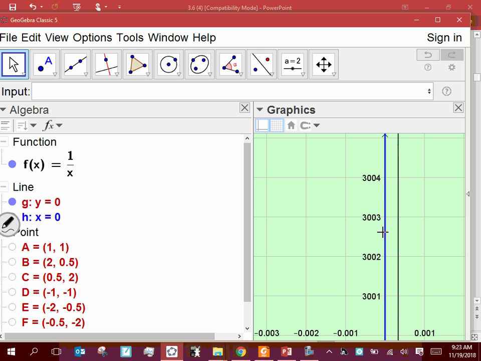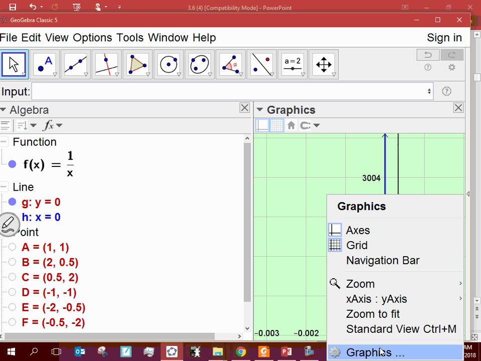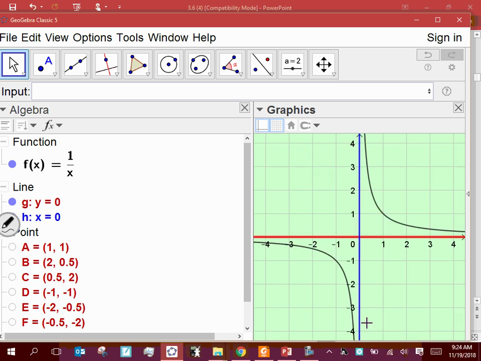Yeah. I go off to 300 million on the y-axis. I go off to 3 googolplexes on the y values, and zoom in far enough and see if there's a gap between the asymptote and the curve. Okay, so that is a vertical asymptote. Now, that's how we want to think about asymptotes, that we do not cross them.